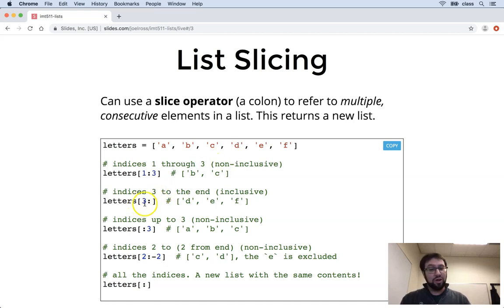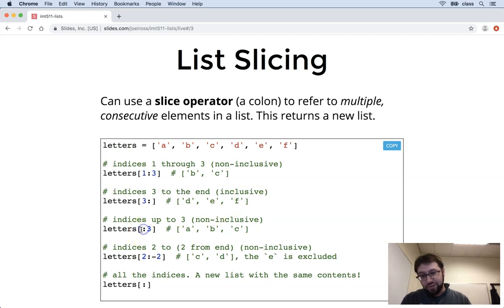Similarly, you can do other variations on that. If you put a starting value but leave off the ending value entirely, just leave it blank, then the Python interpreter will say, great, that means you just want to go to the end of the list. You don't have to put in colon length of list, or even know how long the list is. So I can say start at element 3, 0, 1, 2, 3, there's my D, and it'll just go D, E, and F and get all those pieces together, and that'll produce this sublist, this chunk of the list that I want to get out.